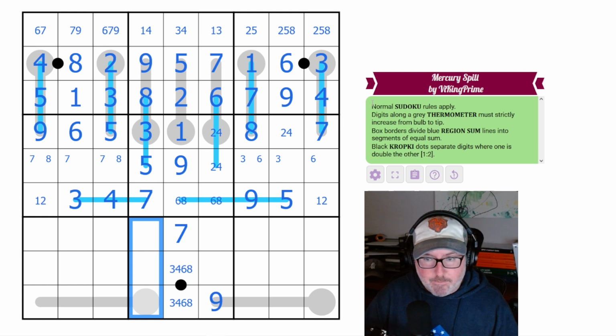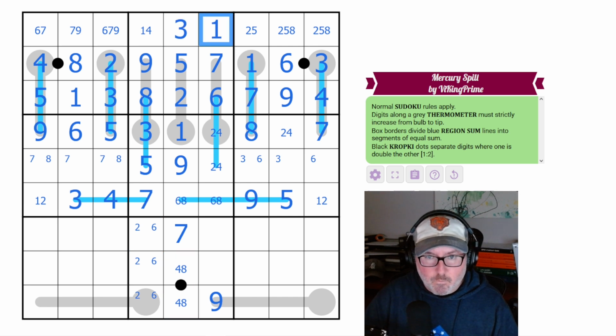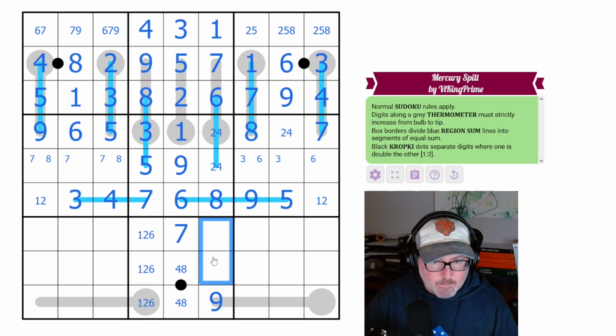So we have to have a 1, 2, 3, 4, 5. We have to have a 6. There we go. This is not a 3, 6. It's a 4, 8 pair. So this is 3. This is 1. This is 4. This is 6. This is 8. Good. We also had a 6 there. I think that would have maybe broken some of this up, but that's whatever. Let's go here. Now we can go back here. This set is 1, 2, and 6. These are 3 and 5.